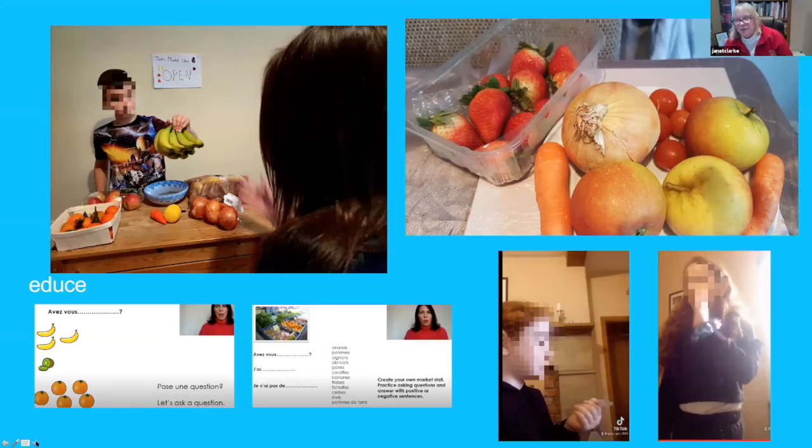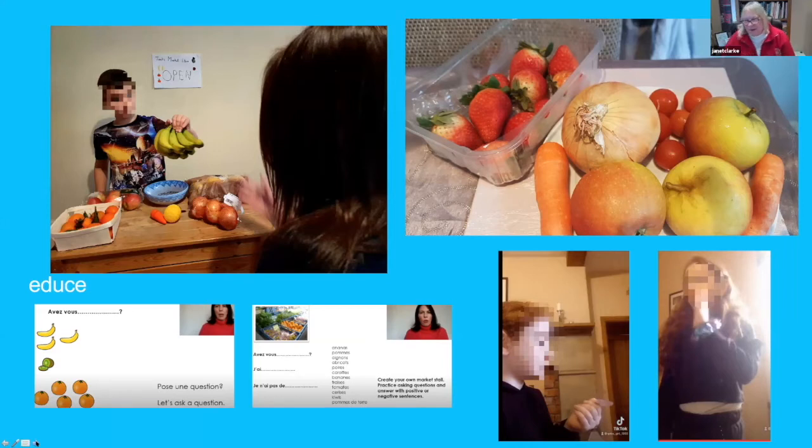And then the second one, you can just see a picture of lots of fresh fruit and vegetables. And this child, he does find French particularly challenging sometimes. And he'd gone into the fridge and the fruit bowl, and with his mum, they'd actually gathered together all that they could. And again, they'd set up their own fruit and vegetable store, which was amazing.